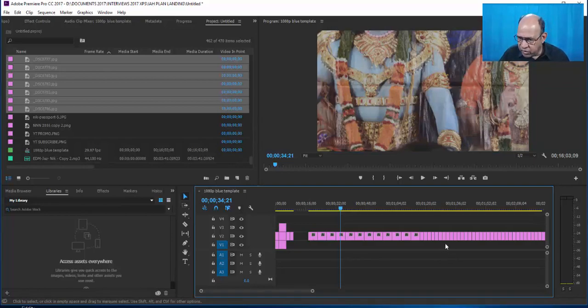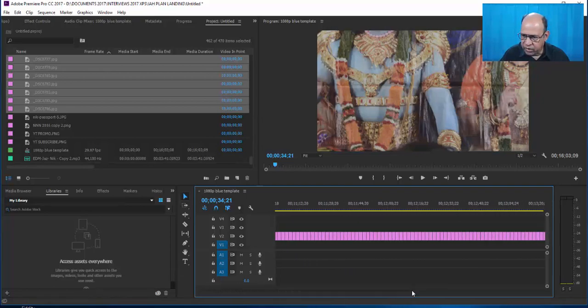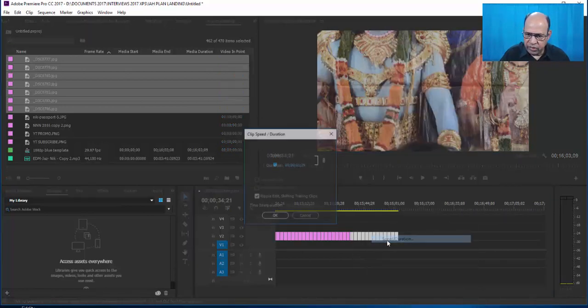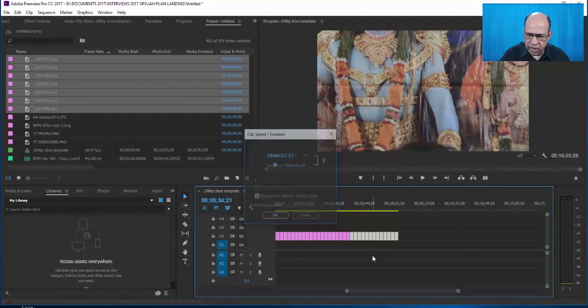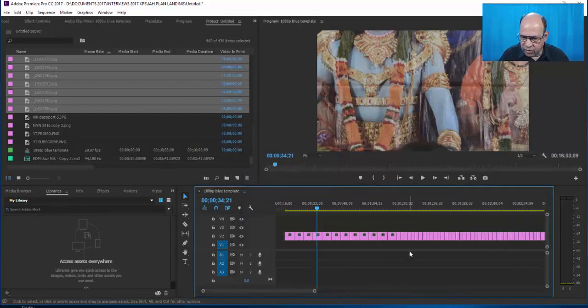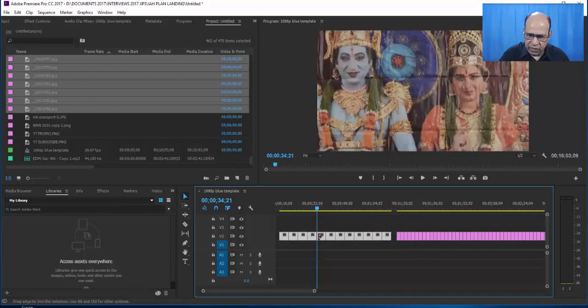Now you can see all these images are resized. I don't know why these images are not resized, but all the rest of them are resized to 2 seconds, because if you look at these, the duration is 2 seconds. So let's go back, and what we are going to do is pull these images to the side and resize this.